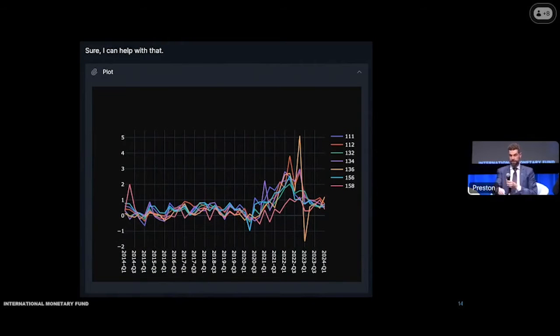So these are the series. It's done it in dark format. It's labeled them, didn't use the country names, used the country codes, but you get the idea that this is something that, as a charting tool, we think would be powerful.